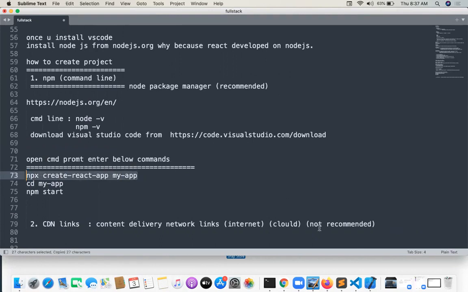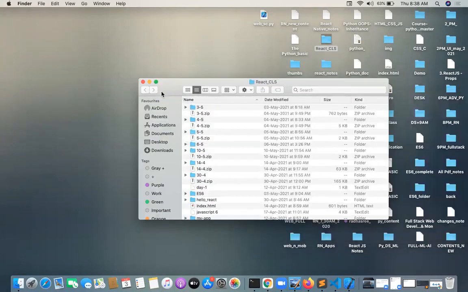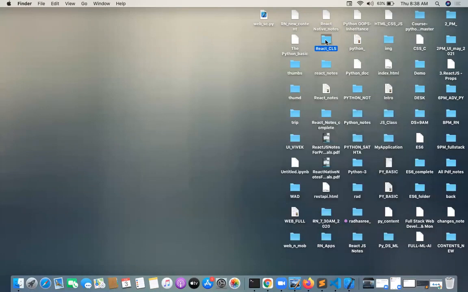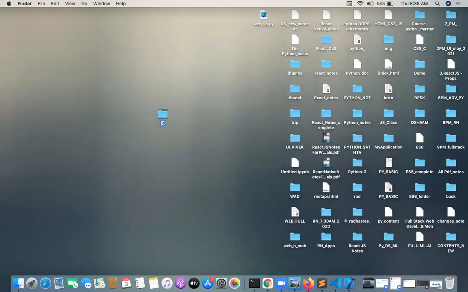First of all, I already have a folder for the React projects, so I need to go to that folder. Where is the folder I created for the React class? Let me create another folder called React_class.